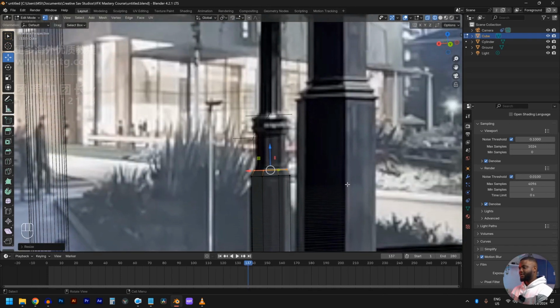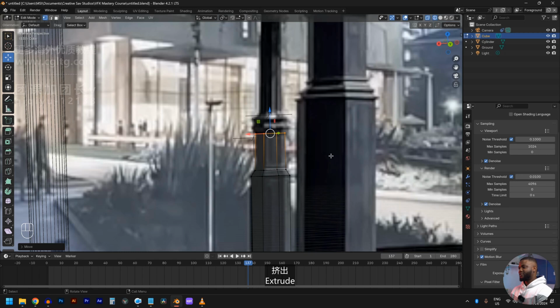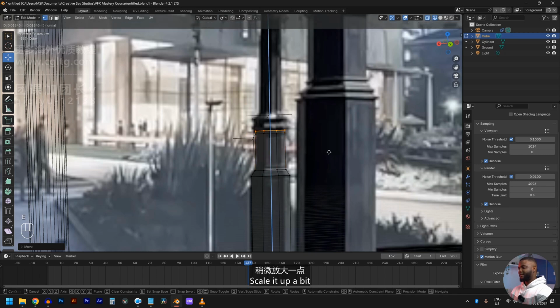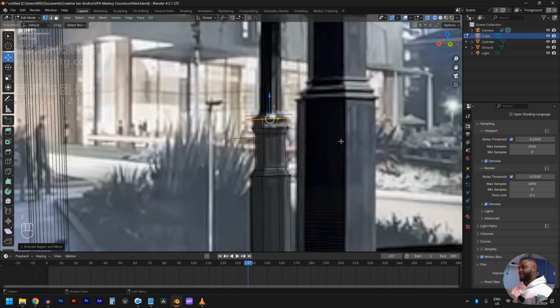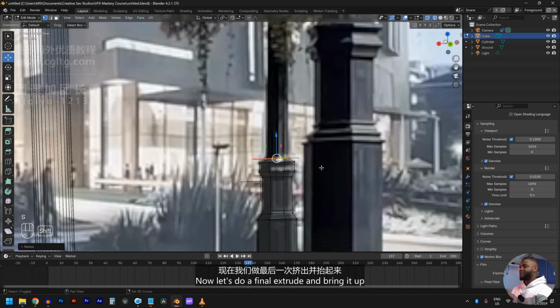Scale it down a bit, extrude, bring it up, adjust it to fit, scale it down here, extrude, bring it up, scale it up a bit, extrude, extrude again, scale it down. We're just trying to briefly model this as closely as possible. Now let's do a final extrude and bring it up.